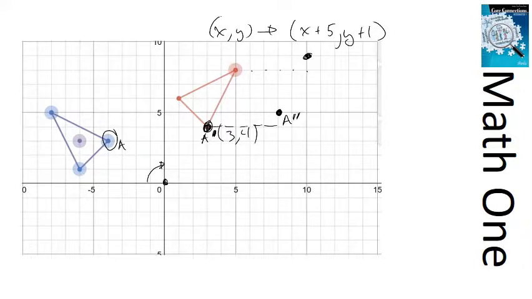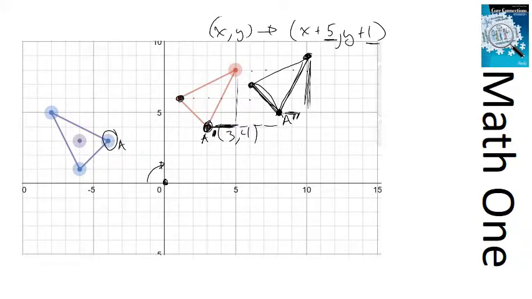And I want to point out too that the internal consistency is really good. This was up 2 over 3. You've got that same thing going on right here. To the right 2 and then up 3. And then one final point, from here we're going to go over 1, 2, 3, 4, 5, and then up 1. So this is my new triangle after I apply this translation to it. And the translation rule basically just says take your x values, whatever it is, increase by 5, and take your y's and increase by 1.